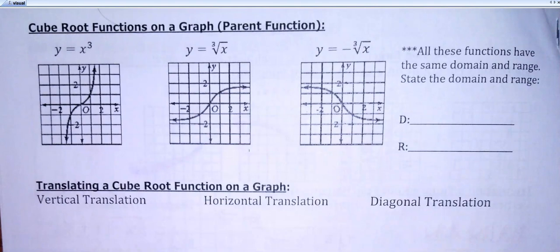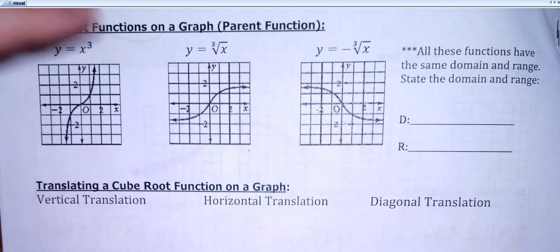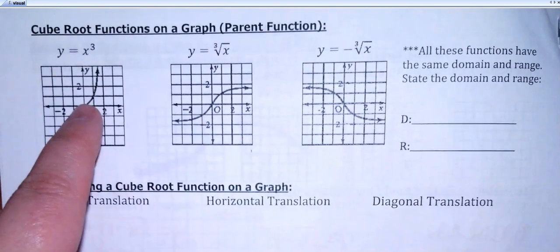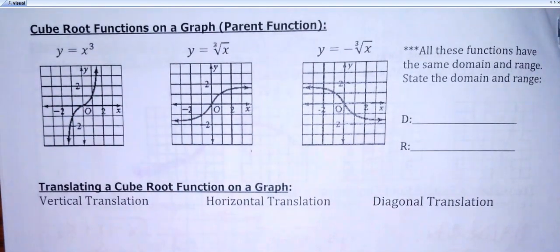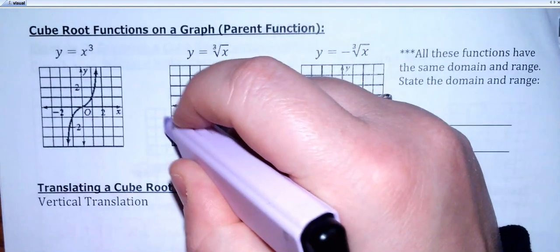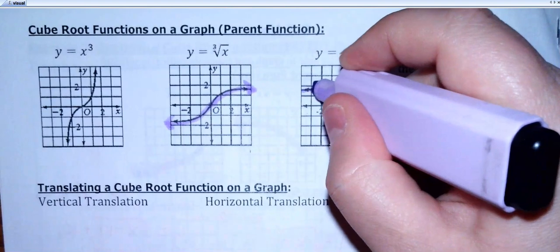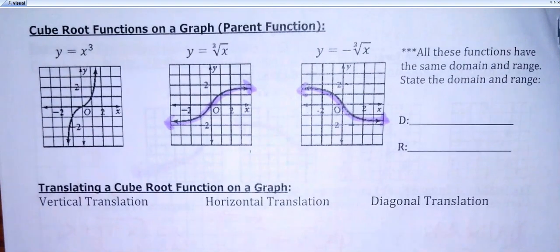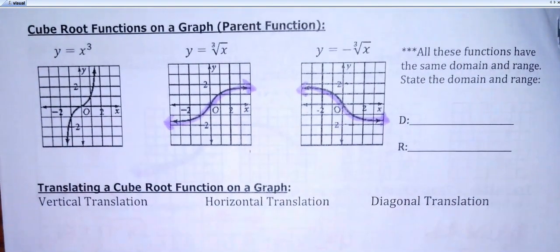Okay, now on the back we're going to do cube root functions. So just to show you, this is just y equals x cubed. And the cube root is the inverse of that function. So this is a reflection of this graph over the line y equals x. And we did this just a couple seconds ago with our parent function. So this graph is if you have a positive cube root of x. And if you put a negative in front of a cube root of x, it flips it over the y-axis is what it does. Both of these are functions. Both of these were passing the vertical line test, so we don't have to do anything to restrict that for a cube root because you can take the cube root of both a positive and a negative number.